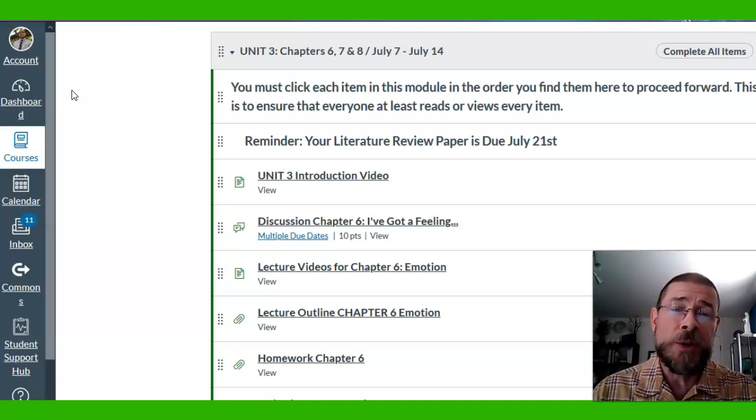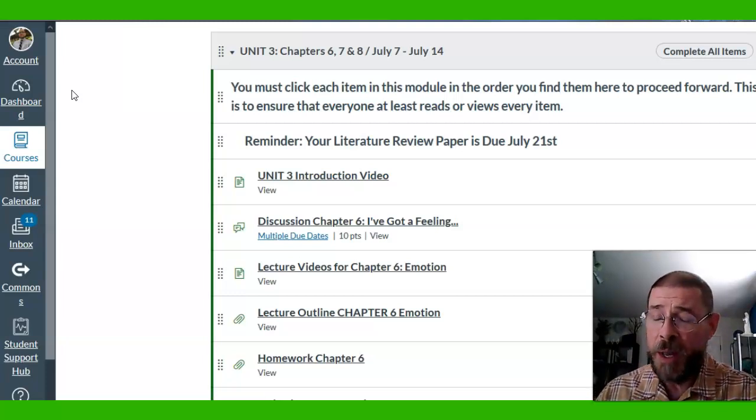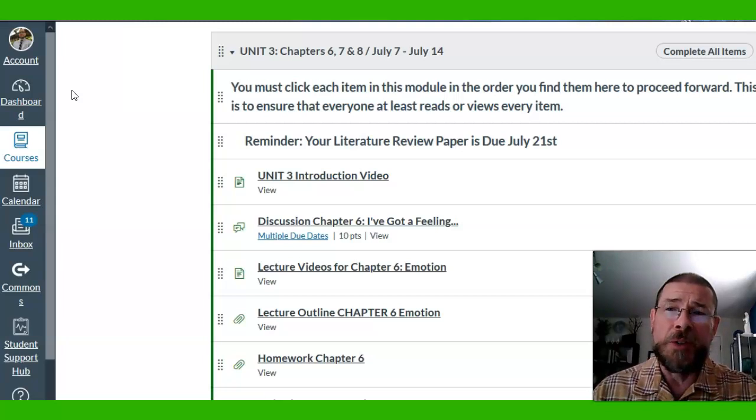If you turned in the first part of your literature review paper, your topic and thesis and your references, you should have gotten feedback now because I posted all that yesterday. So take a look at that. Especially be careful to clean up any problems with your references, especially the caliber or quality, because some of you submitted references that really weren't academic peer-reviewed articles.